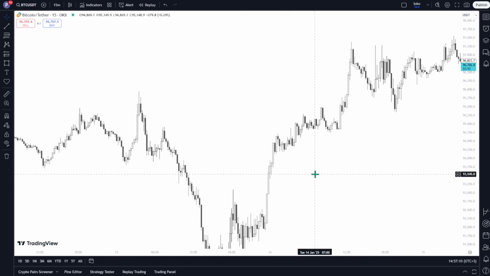Don't trade against the trend. For example, if you spot a liquidity grab on the daily chart, look for the confirmation on the 15-minute time frame chart to fine-tune your entry. This helps you avoid false setups and increase your accuracy.